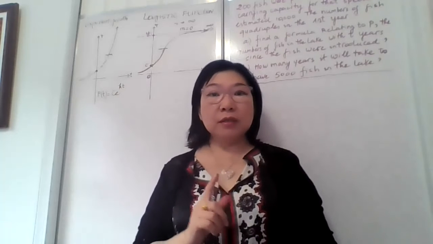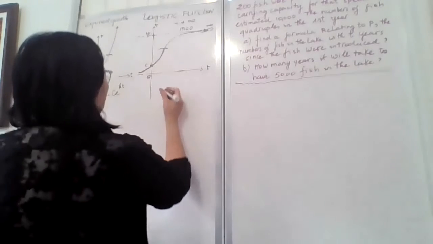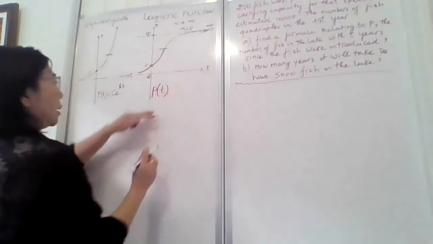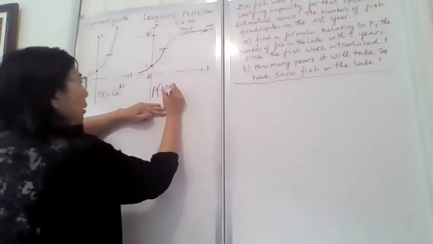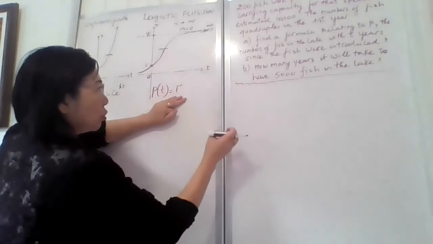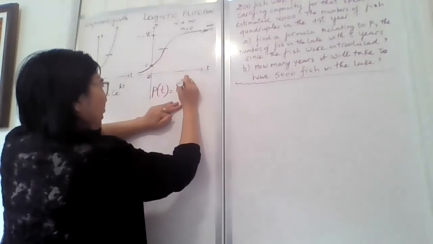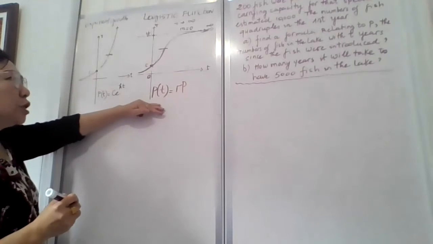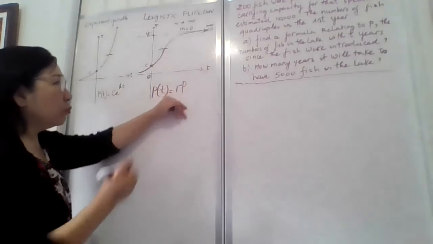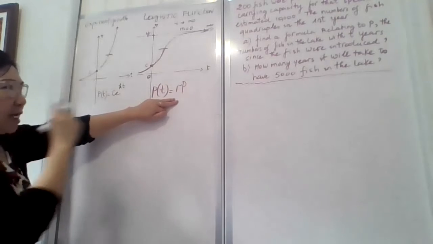And the formula to describe the logistic function is, this is P prime of t, the same as dP/dt. It means the population with respect to time equals a certain rate r. Let's say your growth rate is 0.066, and you multiply with P, the population. So the rate of change of a population with respect to time equals the rate of growth multiplied with that population. So this equation makes perfect sense.